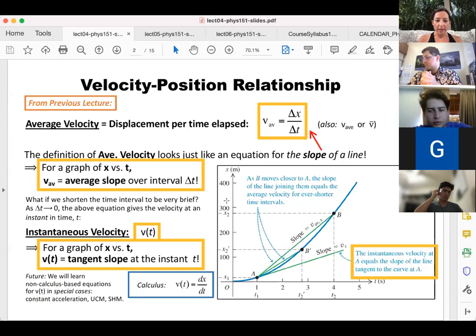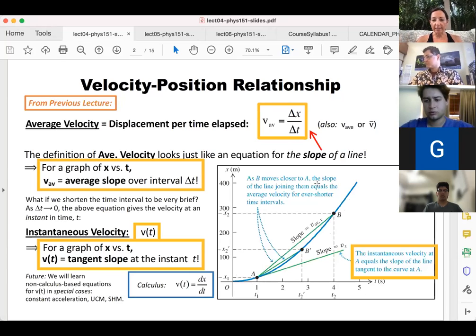So here, even looking at this graph, we are going to say that the final position must be this one, a bit below 300, right? And why do we say that? Because we see that this is associated with the time that is increasing. So the final position must be this one, the initial position must be x1. So you do x2 minus x1, and this is delta x. Delta t, again, because it's a delta, is always t final minus t initial, just like x final minus x initial.